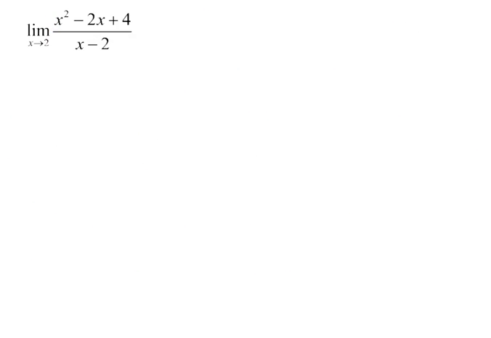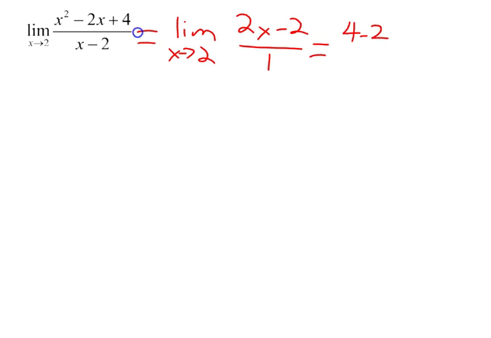Okay, let's take a look at one more. Suppose I have the limit as x approaches 2 of x squared minus 2x plus 4 over x minus 2. Let's apply L'Hopital's here. Shouldn't this equal the limit as x approaches 2 of, on the top, 2x minus 2 over just 1? And plugging in a 2, I would get 4 minus 2 over 1. Wouldn't it just be 2? So shouldn't the limit be 2, right? And that was pretty quick.